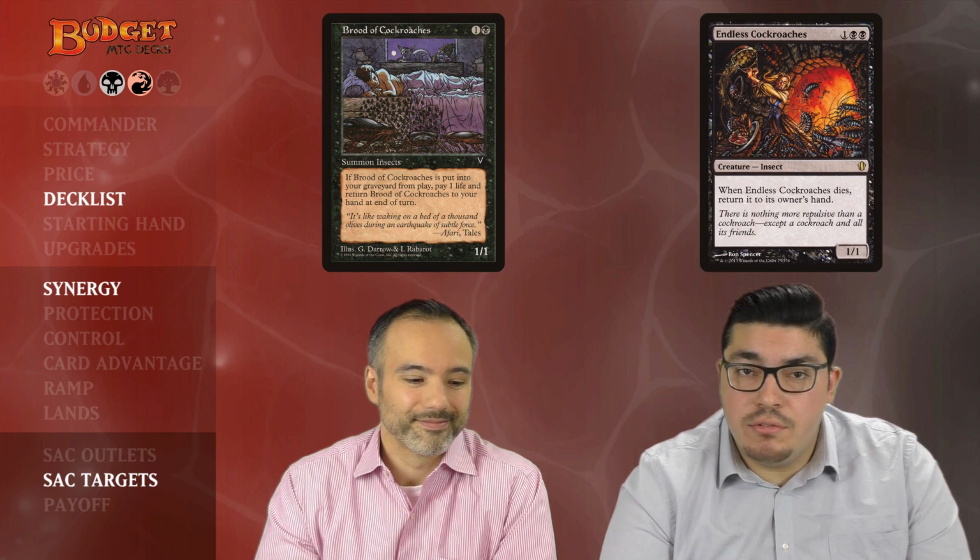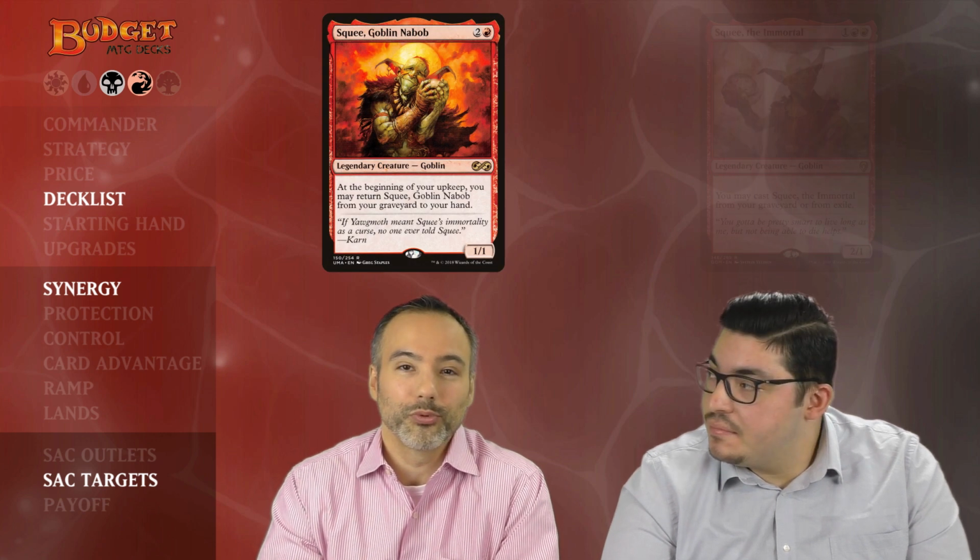So the next sack targets are Brood of Cockroaches and Endless Cockroaches. They both say whenever they die, they return to their owner's hand. Yeah, very handy to be able to replay that constantly. Very similar, actually, to Squee, Goblin Nabob and Squee, the Immortal.